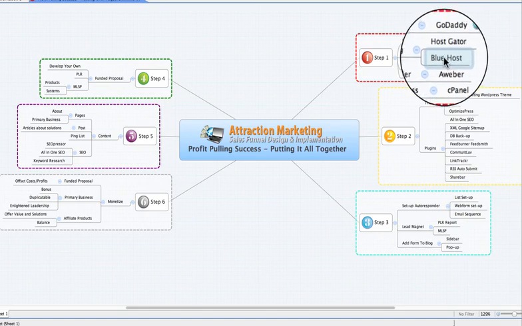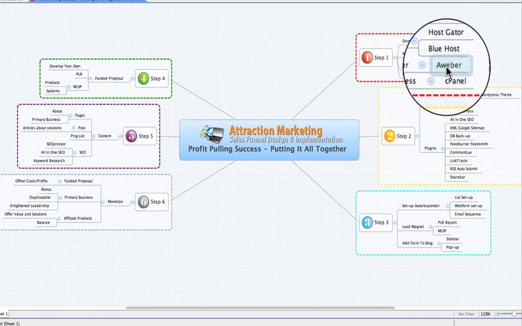So again, HostGator, Bluehost, Aweber is the autoresponder choice for me. It's easy to use. It's priced right, and when you start getting more advanced, they have some additional features that cost more that you don't need right away. For instance, if you want to do timed emails, that's an additional cost. But unless you're doing webinars and you're sending out emails that you specifically need to get out at a certain time and alert people at a certain time to be on, for instance, a webinar, I wouldn't recommend purchasing that.